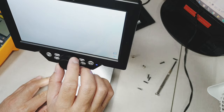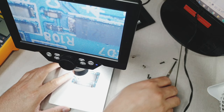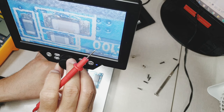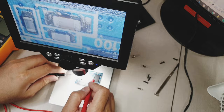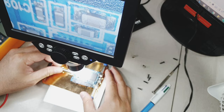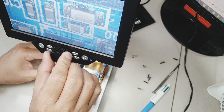Now, to have a better view of the capacitors or the components, I'm going to use my LED microscope. And let's do the testing again. As you can see, the logic board is now in the logic board holder. It is quite difficult to do a diode test if the logic board keeps on moving under the camera. So it's better for you guys to buy this logic board holder because it's very useful.